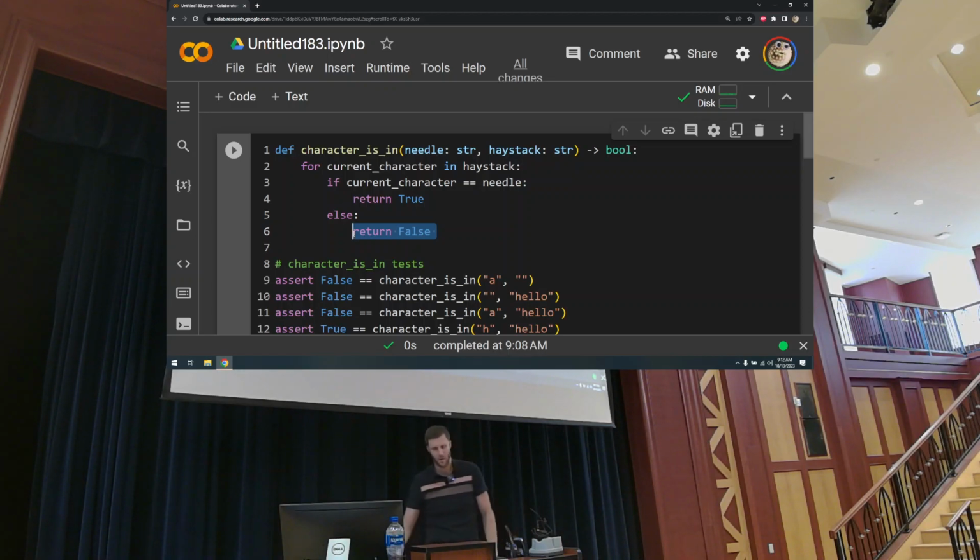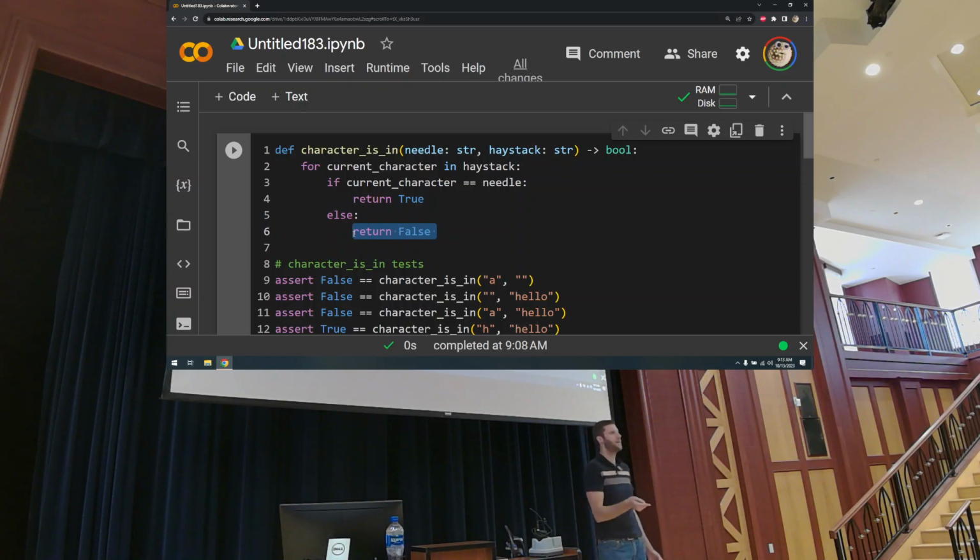So, does needle exist within haystack? I can conclude that needle does in fact exist within haystack as soon as I find it. I might have a haystack of a billion things. And if I find it on the third look, do I keep looking? No, I don't need to, at least. I found it, I'm done. So the moment I find the thing I'm looking for, I can conclude it's there.